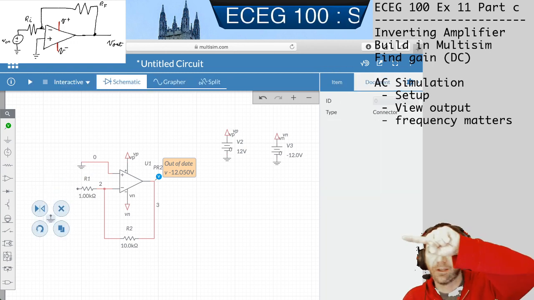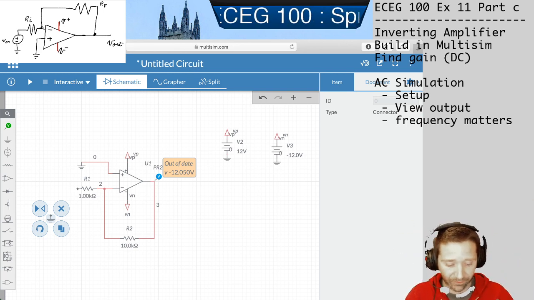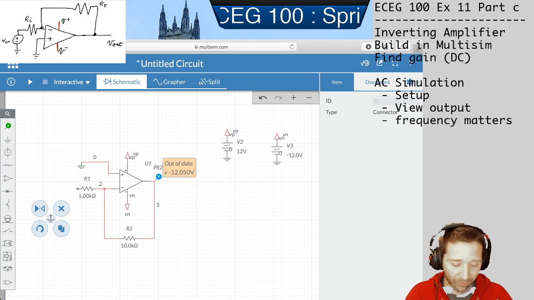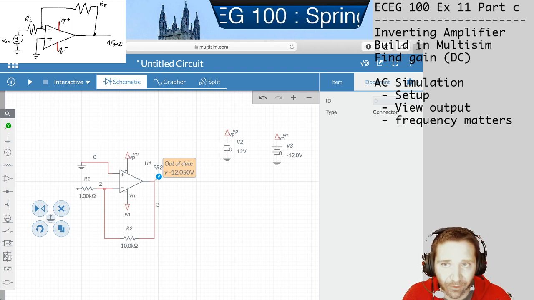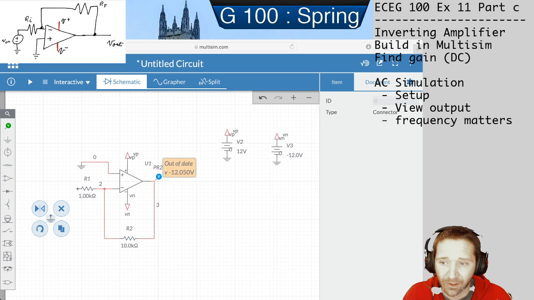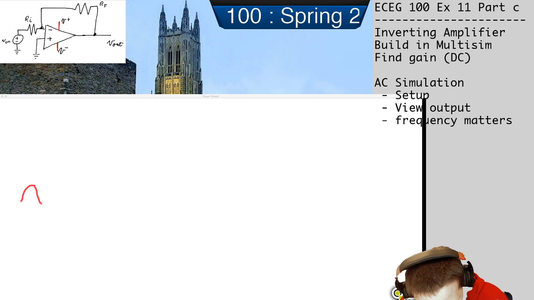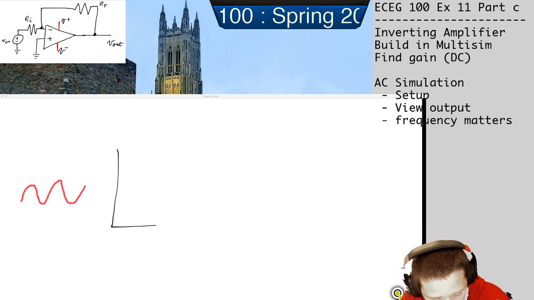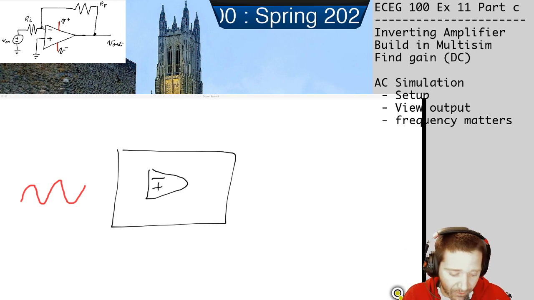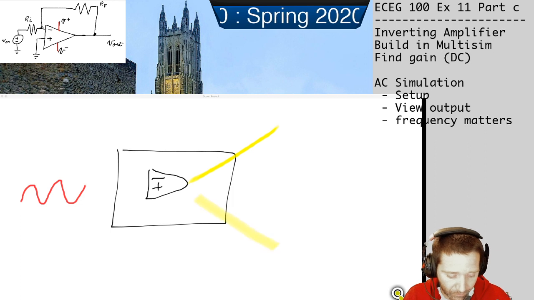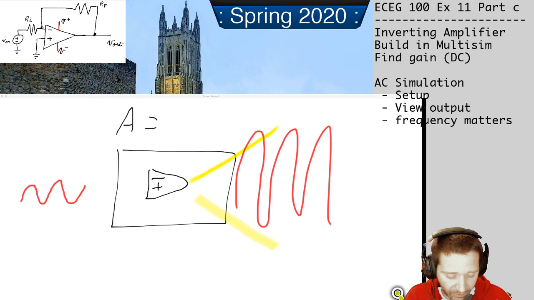What we essentially want is a sine wave that goes in and a big sine wave out. When you think about amplifiers, one of the most common things would be guitar amps or audio amplifiers. That's where it comes in. But really, any sort of signal is what we can amplify. So let's draw this. Our system is going to look like a little bitty sine wave in. That goes into our inverting amplifier circuit and all the stuff around that, and then that becomes a big sine wave out, and that gain right now would be -10.